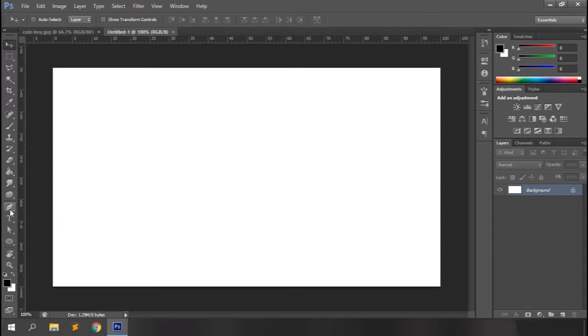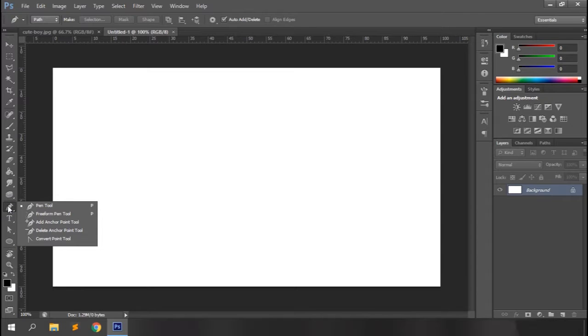So, you can see the Pen tool right below the dodge, burn and sponge tool group that we learned in our previous video. Right click on it and you can see a couple of tools there. You have got two tools, Pen tool and Freeform Pen tool, that you can directly select from the keyboard using the shortcut key P. Hold the Shift key and hit P to toggle between them. Freeform Pen tool is basically a freehand form of the Pen tool, which is not much used. All the options available and the output will be similar to the Pen tool, but the Pen tool possesses a bit constraints while using. We'll see that in a short while.